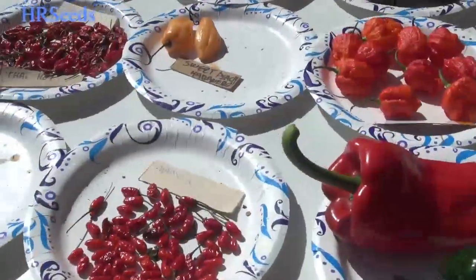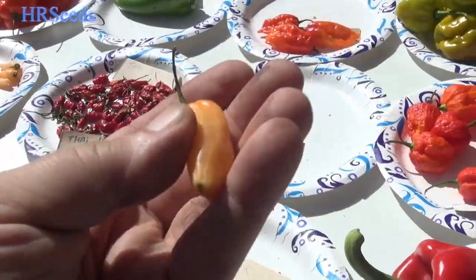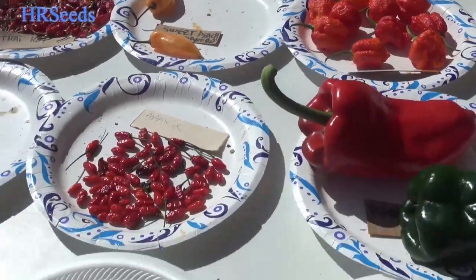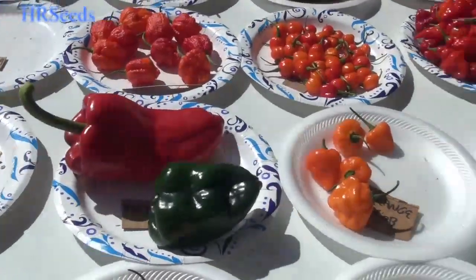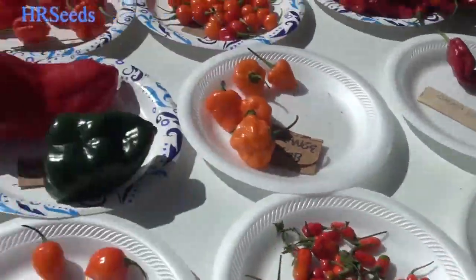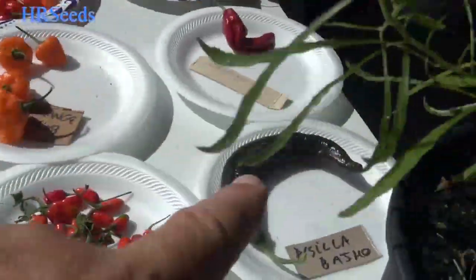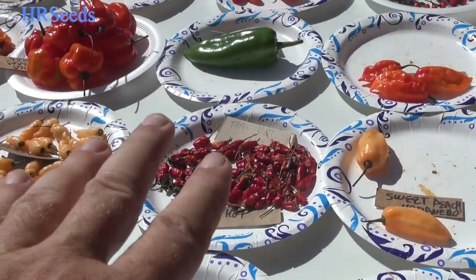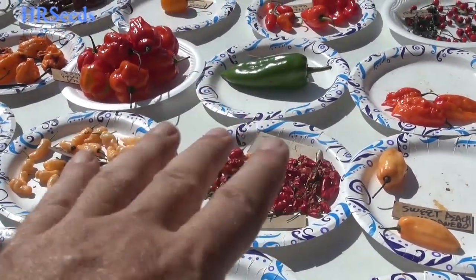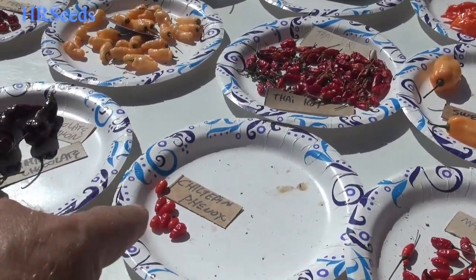Absolutely ferocious. Sweet Peach Habanero. A lot of people love this particular variety. It's a habanero variety that generally has very low or next to no heat. We got Pasilla Bajo. That's the last one on the plant. But I did get about 4 or 5 of those off my plant this year. I think next year I'm going to grow like a dozen varieties of those because I really do like cooking them with beans. We got Thai Hot. That's just a regular red version of Thai Hot. It's a very small plant. It's almost ornamental, but that's a red version of Thai. Chilipine Phoenix.